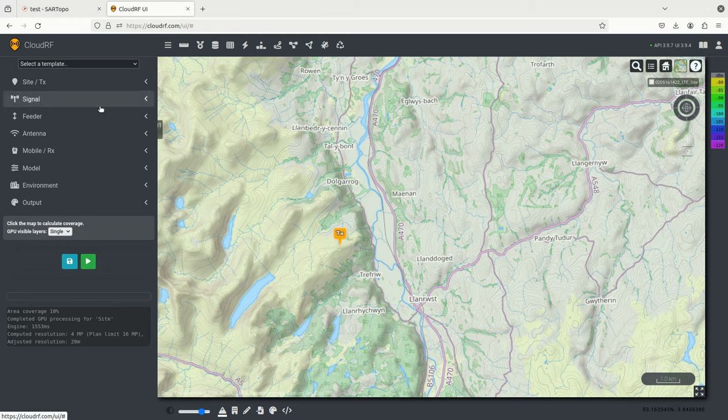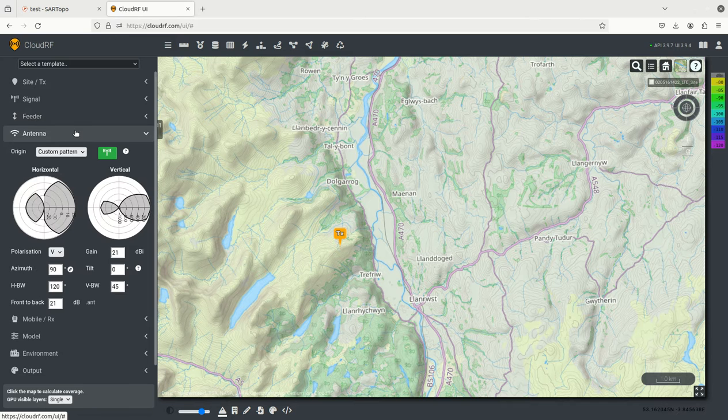Okay, feeder, we don't care about, and we don't even have the information because remember, we're working with limited information here. Antenna, this is really important to get the antenna pattern as accurate as you can with the information provided by the operator. If you're lucky, you will get given an azimuth. So if you've got an azimuth, in this case, it's east, enter the azimuth here. If you've been given pattern details for the cell, great. Most of the time, in search and rescue, you don't get the parameters.